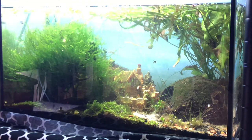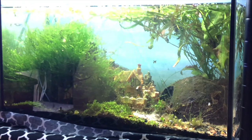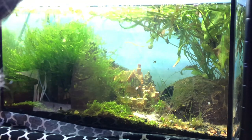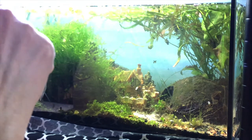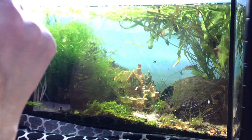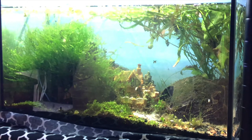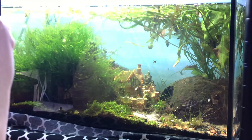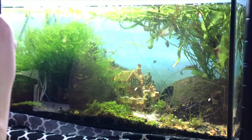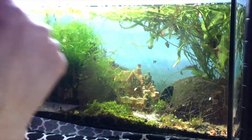because of the fish. The two Endlers were Mickey and Minnie, and the lemon, the blue-eyed lemon, was Lemon Meringue. We just call them Meringue, and I'm very sad that Mickey died. Pretty sure they were both males anyway, but I got them all at that local fish store down in Florida. It was the cutest little fish store I saw. And when I walked in and started talking to her, we talked for hours. And then I went back again the next day. I went there actually instead of going to Disney. I loved it. So let me finish cleaning up the tank and we'll see how it goes.